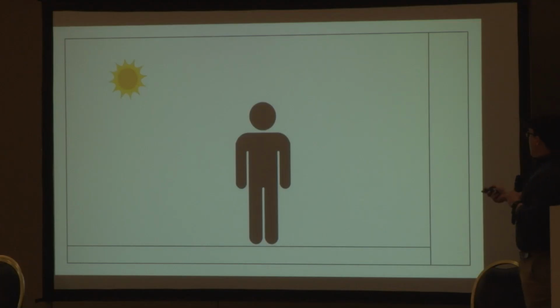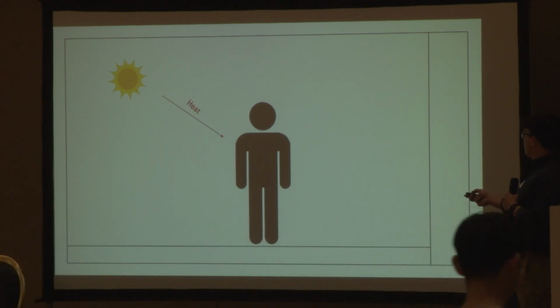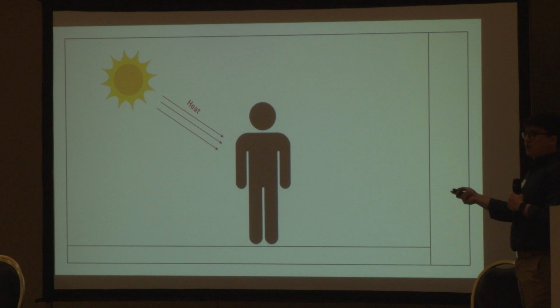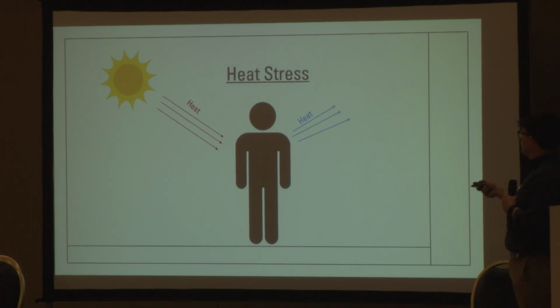So I want to talk about environmental temperature, and I feel kind of silly talking to a bunch of Arizonans about environmental heat. But the normal sort of thermoregulation involves heat from the environment coming into the body and the body expelling that heat out. However, when we have an increase in heat in the environment, a la standing outside in the middle of July in Tucson, the body is required to expel heat to match that which is coming in. We call this phenomenon heat stress.